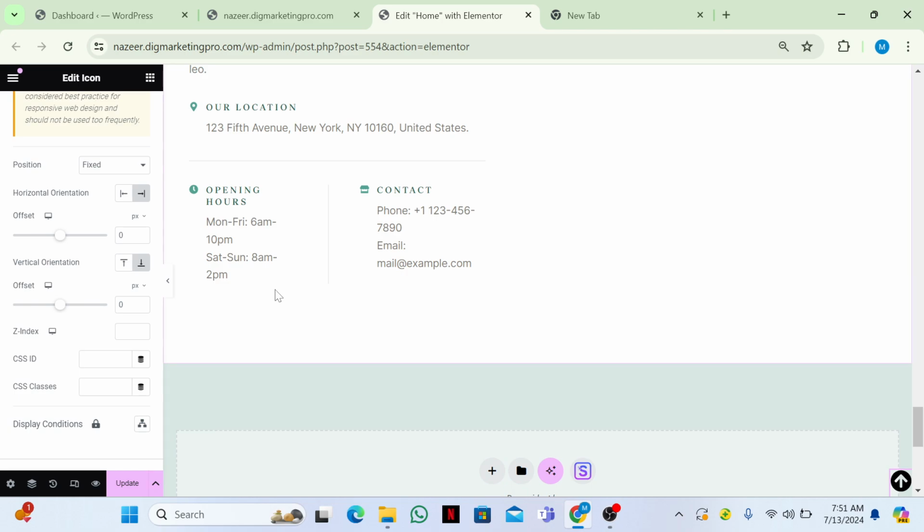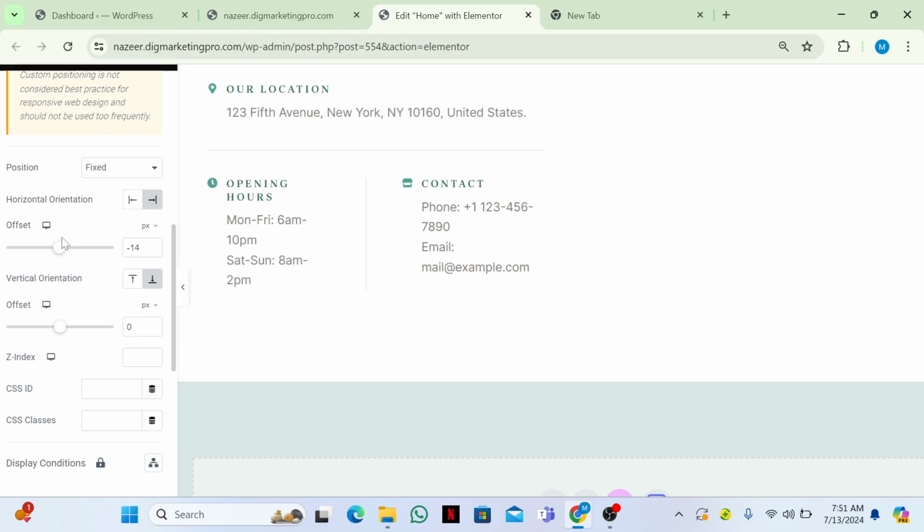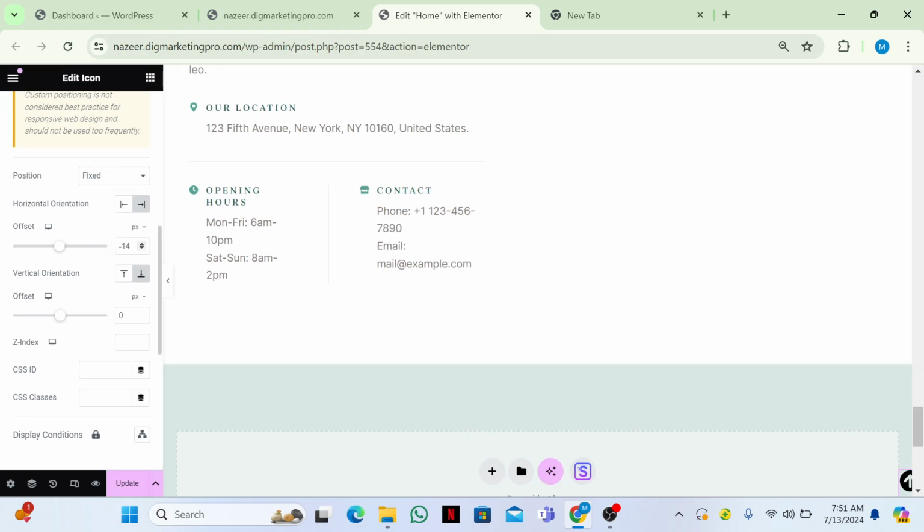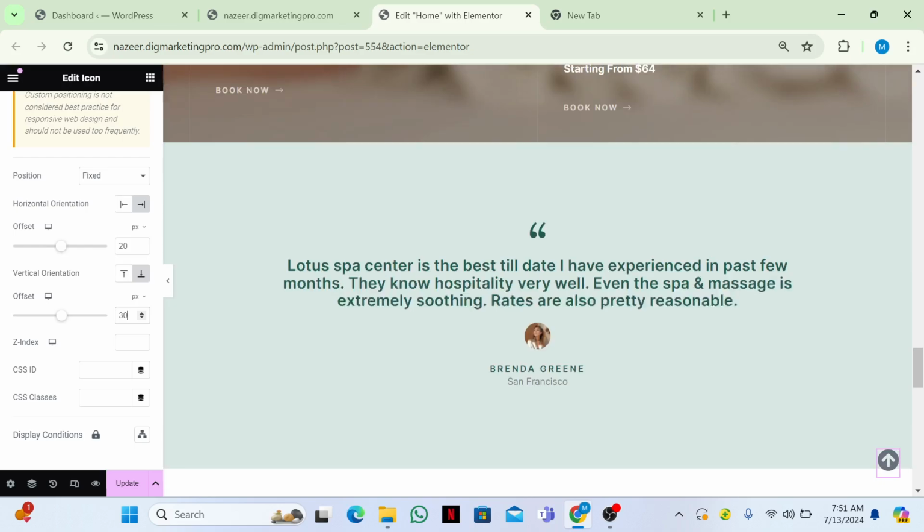Now just on the horizontal orientation make the offset, let me make it 20, and on vertical orientation just make it 30. I think it looks good now.